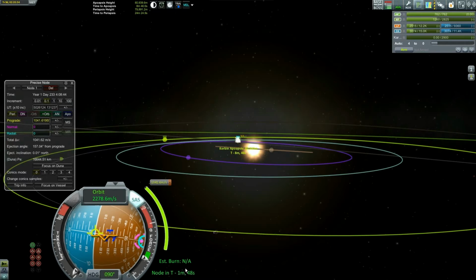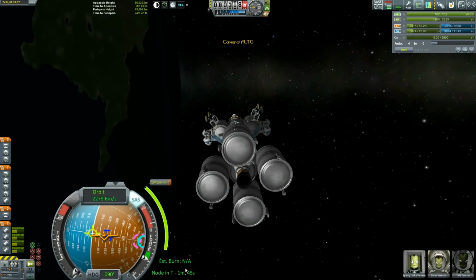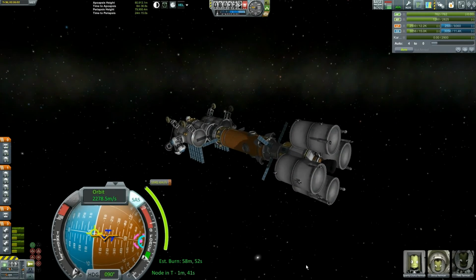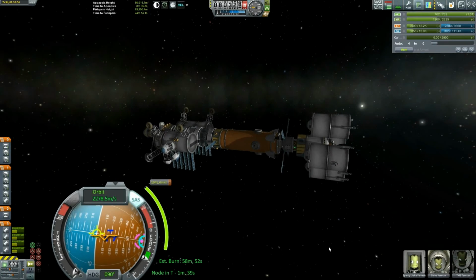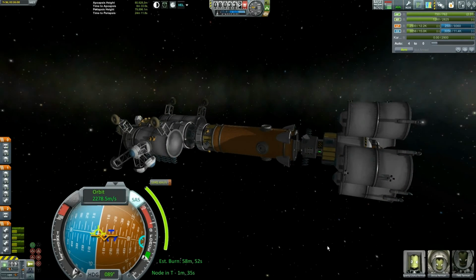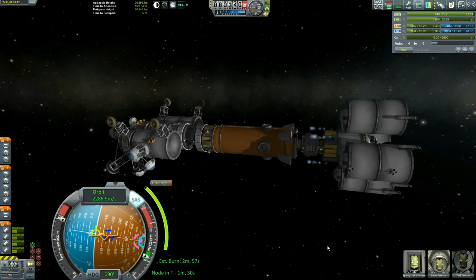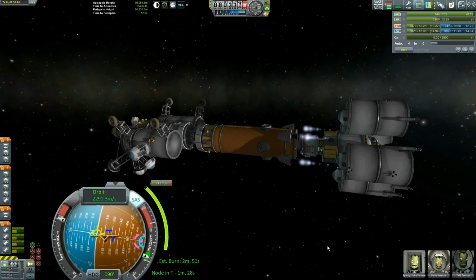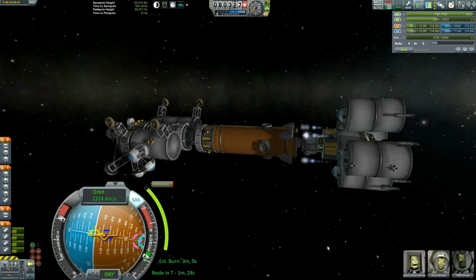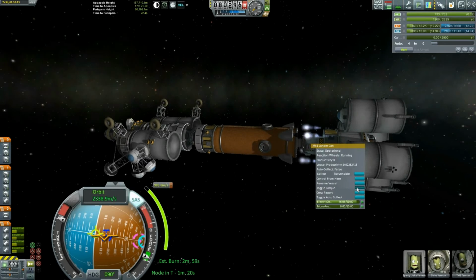Okay, should be a tiny little burn here, 16 meters per second. Want to be as exact as possible, which means chase mode. And also means probably correcting that problem there. It's only 0.6 meters per second. Get out of the way, engineer window. Why did I correct it twice? You know what I'm going to do? There we go. And 3.3 kilometers away. Good enough for me.